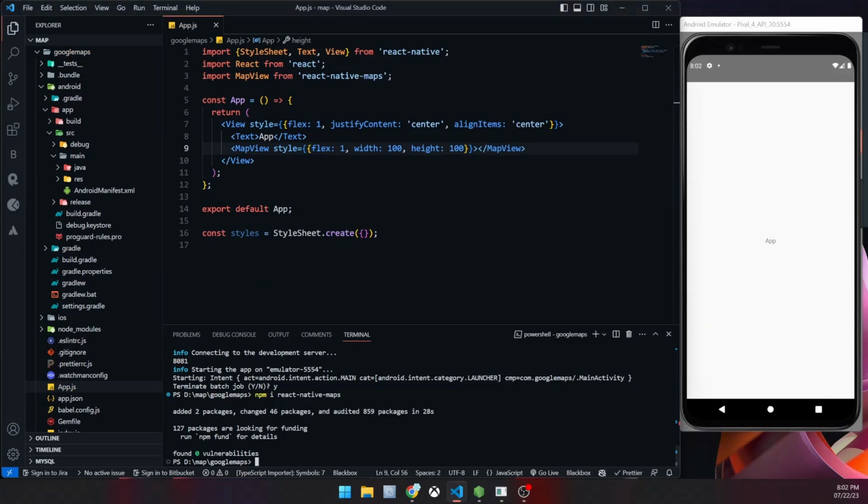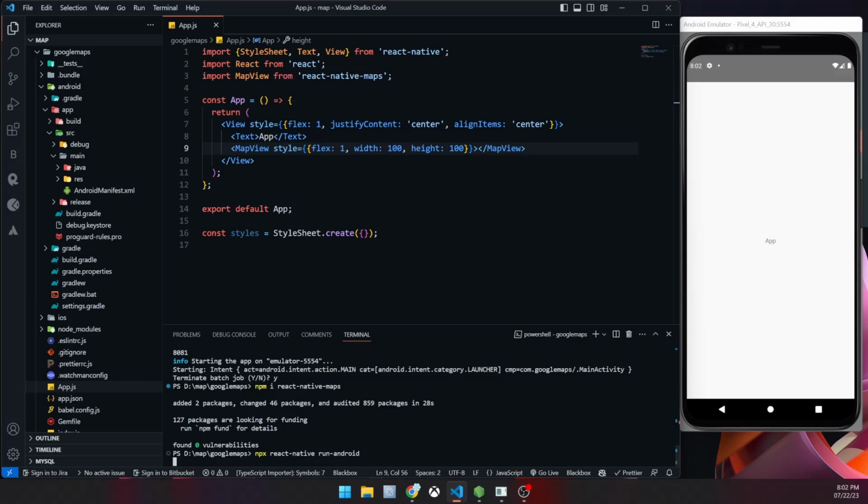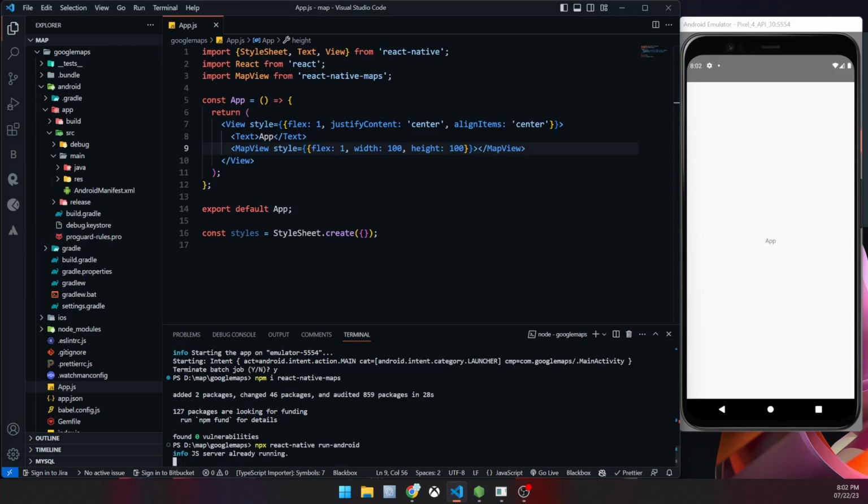And we need to run the application. As we installed the library, we need to rerun the application.